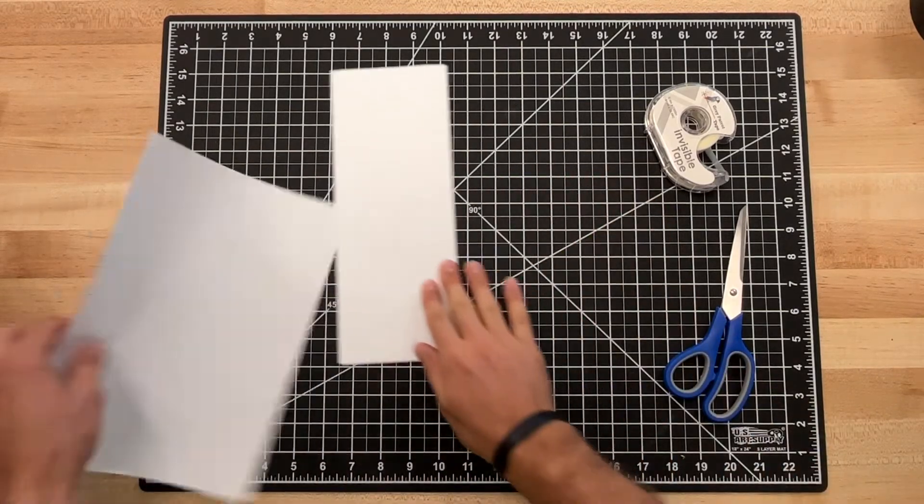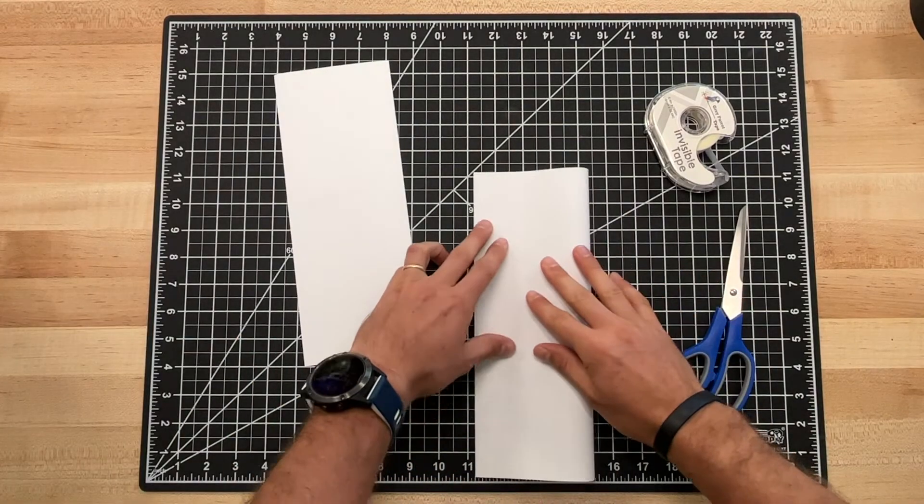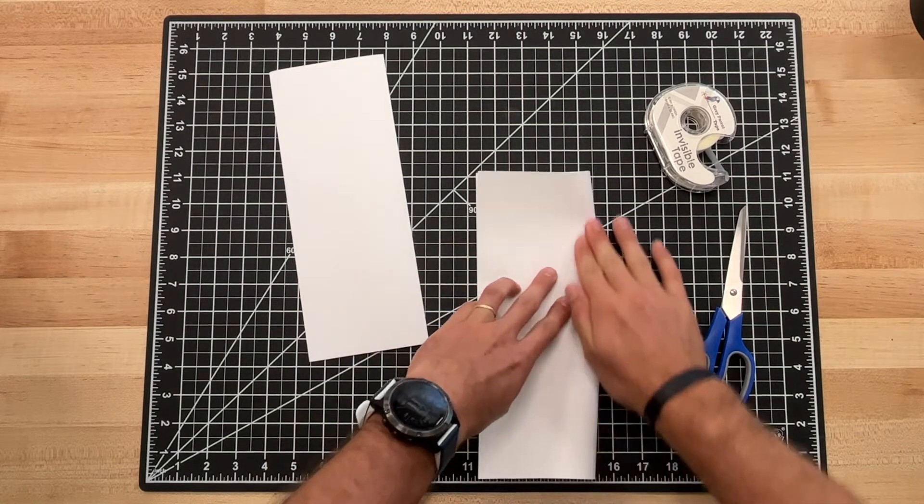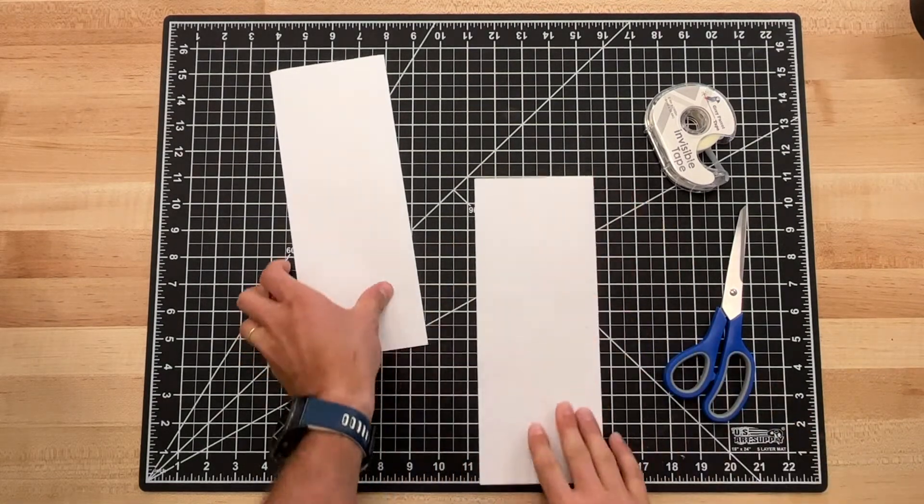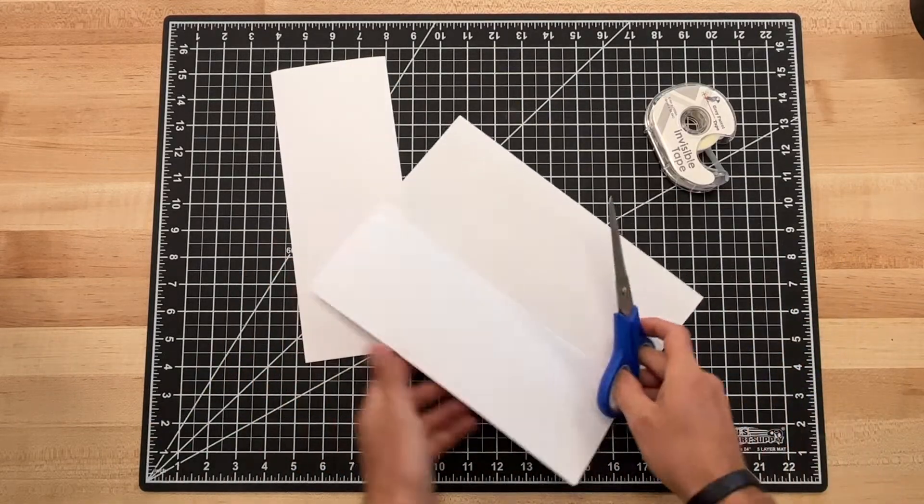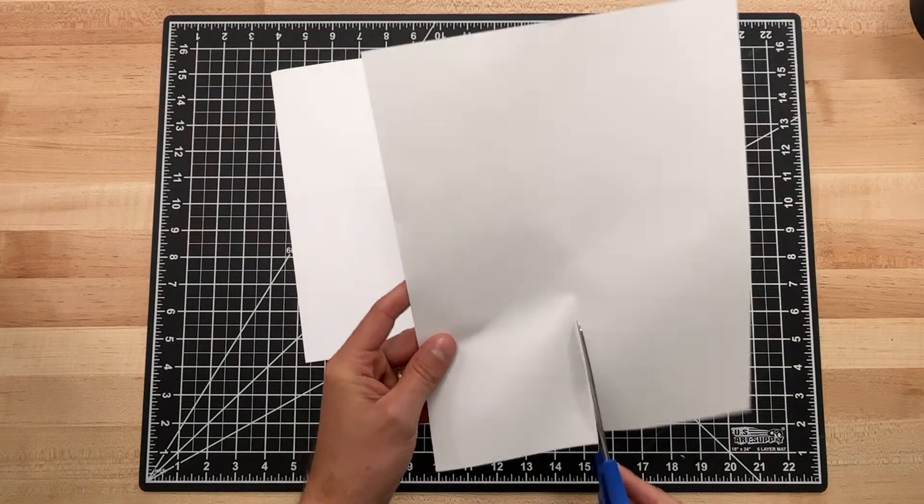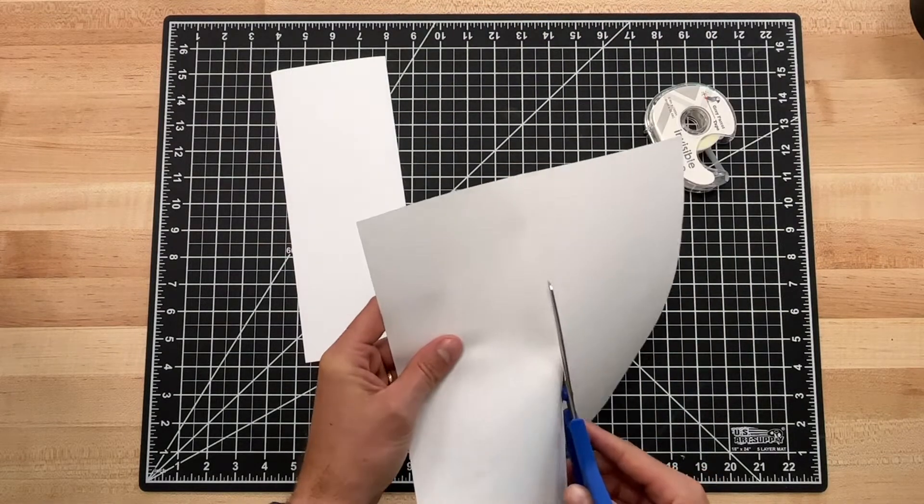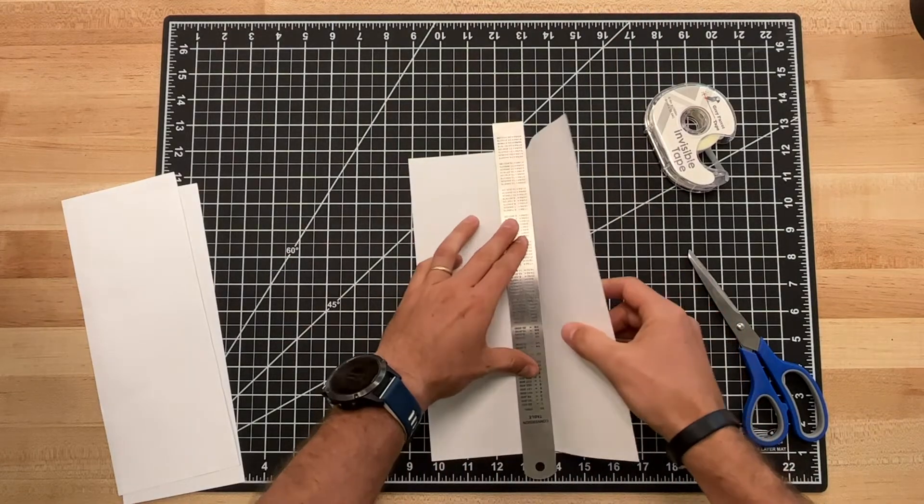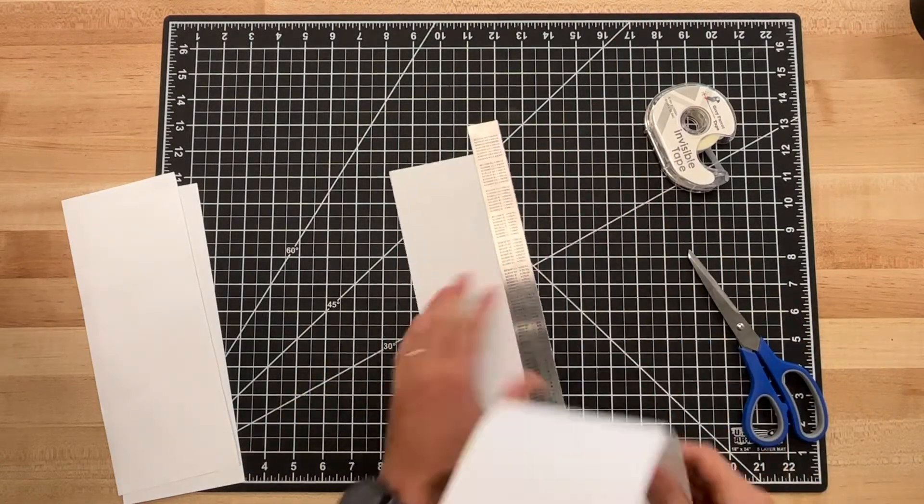So I'm going to do it on both papers. Remember, we align first, then we press and fold. Once you have that, I've got my center line. I'm going to go ahead and cut it there.